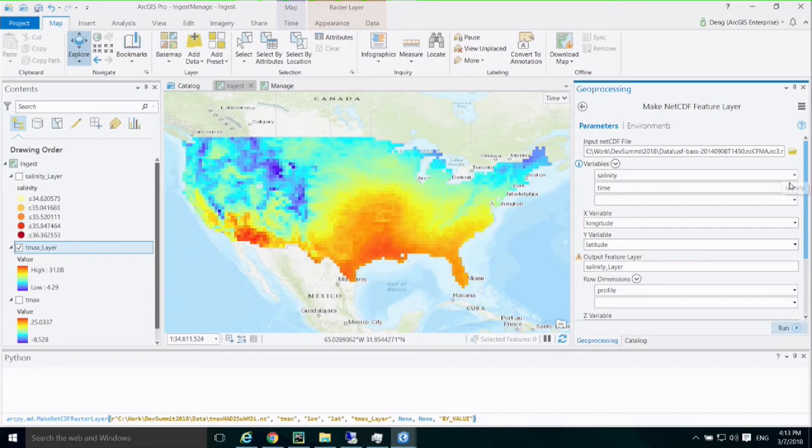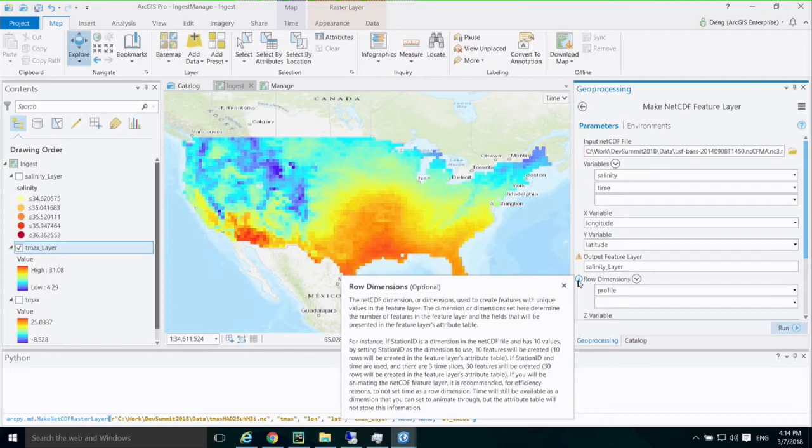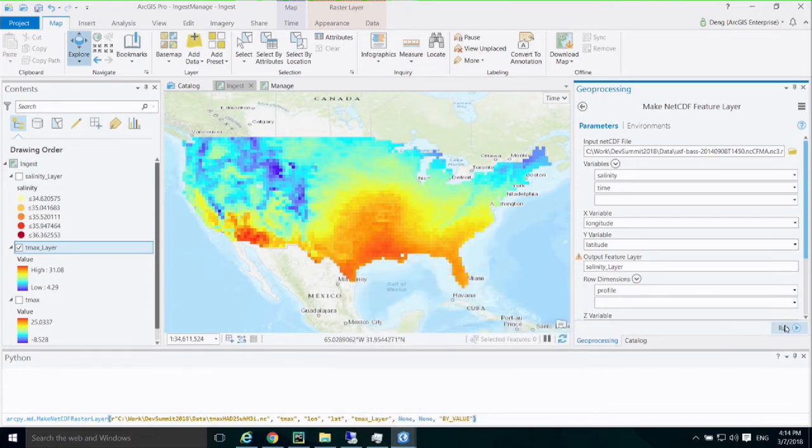For the netCDF feature layer, you can actually select multiple variables as long as they share the same dimension. One of the important optional parameters is the row dimension. You need to specify one of the row dimensions so that you will see at least more than one record in your netCDF feature layer. Here, I'm selecting profile.